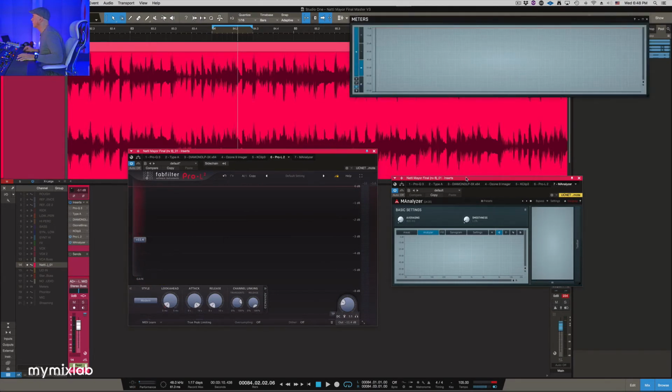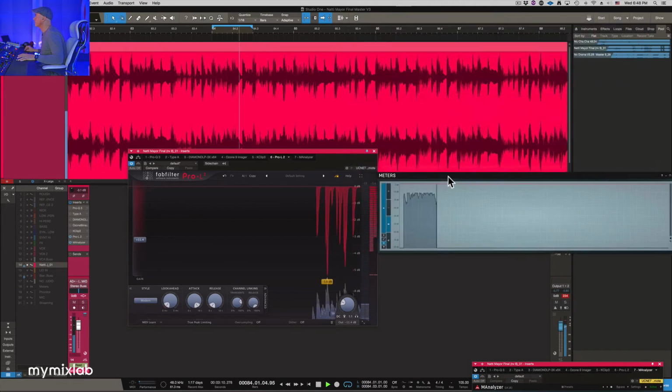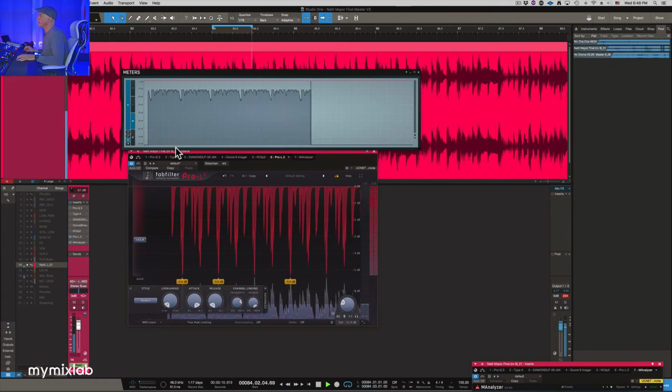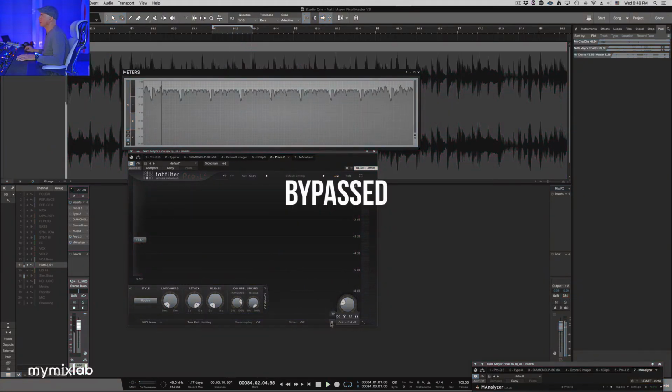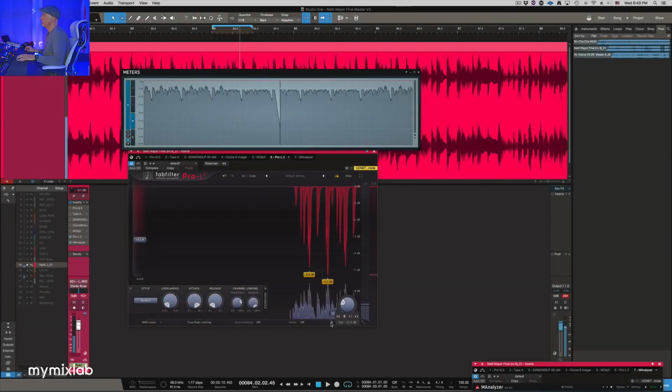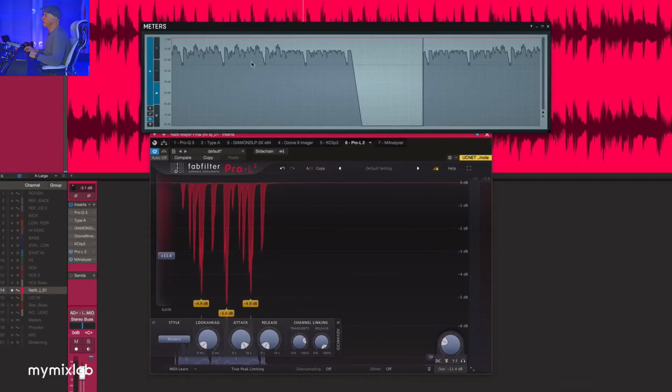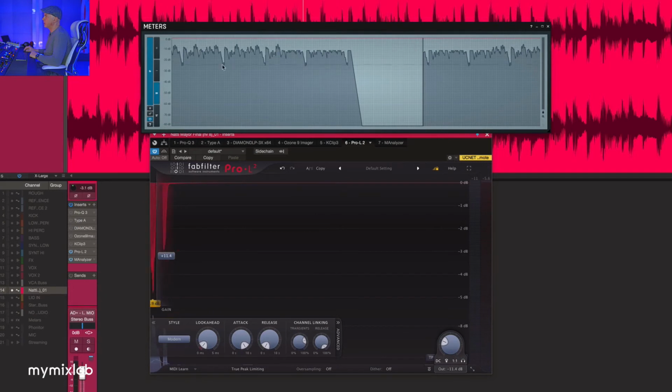There we go. Essentially, the goal of a very transparent limiter is that those peaks that you see here versus no peaks here are being shaped in a way that is transparent. You don't feel the difference, but you are gaining all this headroom.